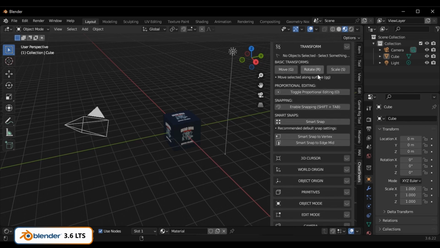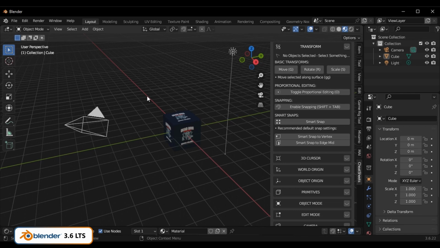What I've done in the transform section, first off right at the top, is on certain sections you'll notice that there is this little line right at the top to indicate whether or not you've got an object selected. And this is very useful, especially when you're getting to grips with Blender, trying to figure out how Blender works and how Blender thinks. It'll only turn red when you've got an object selected, and generally it's only when you've made a selection that a tool will be able to be used. But this is just a reminder.